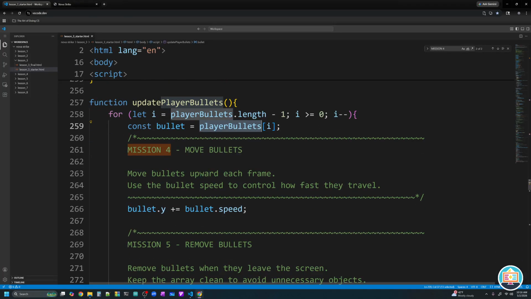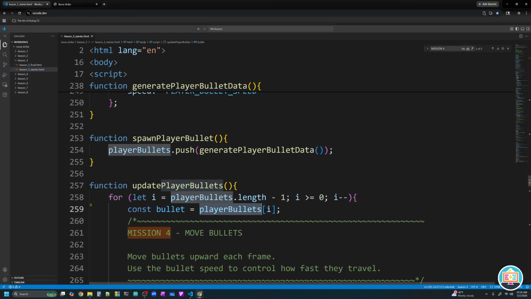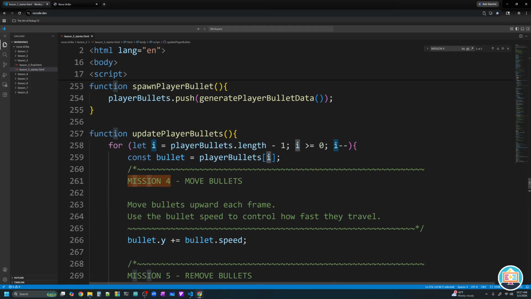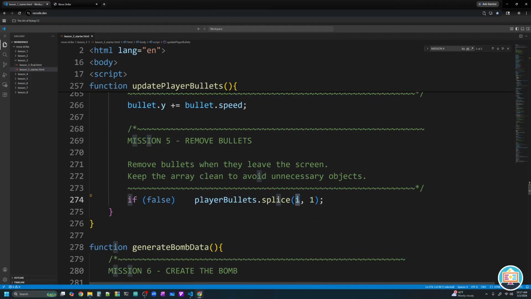So how do we remove something from an array? Well, let's just review that the push method puts something into an array. And there is a method called splice. Splice will remove something from an array. You just have to specify what position you want to remove at. We're going to remove at the I position. Remember, it was like 3, then 2, then 1, then 0 in the example array that I had.